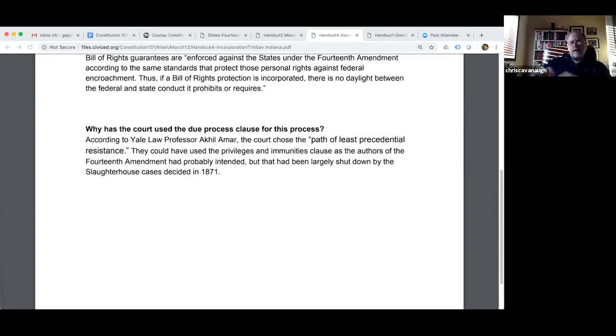Yeah, I did. I'm not sure it's the court that did it, but I think it's people challenging cases. I figured that was the easiest way. The idea of reintroducing privileges and immunities after the Slaughterhouse Cases, you needed to find another hook on which to hang your hat in the Constitution. And since the court seemed to go with substantive due process, that's where you're going to go, into the two different clauses of equal protection and due process, as opposed to using privileges and immunities.